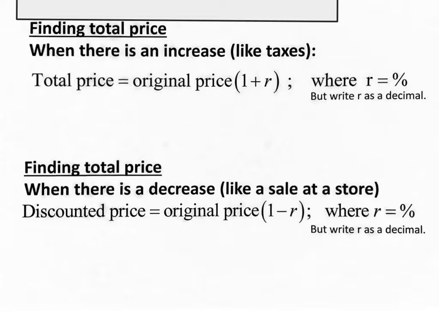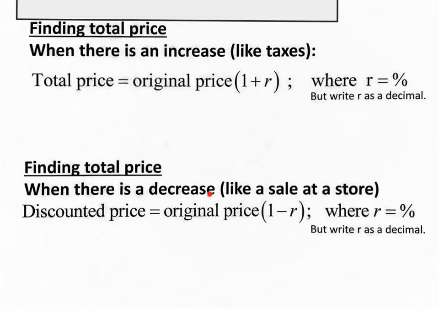What these notes are going to do is save you a lot of time. You're not going to have to cross multiply when calculating discounts or any of that other stuff. So let's jot this down. Now, it's the same notes, this top one and this bottom one, but this is for when there's an increase. When there's an increase, like taxes, we already knew the magic number 1.0825 for El Centro taxes, but we're going to leave it as 1 plus 0.0825 instead of adding them together.